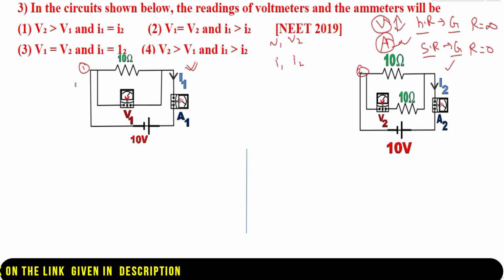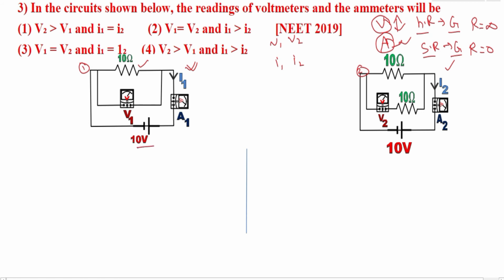Okay, now let us go to first part. So here you have a resistor of resistance 10 ohm, a DC power supply of voltage 10 volts. Now here you have ammeter. In ideal case, we can take its internal resistance as 0. That means this is short. And here you have voltmeter, and in ideal case I can take its resistance as infinity. That is, this is open, R equal to infinity.